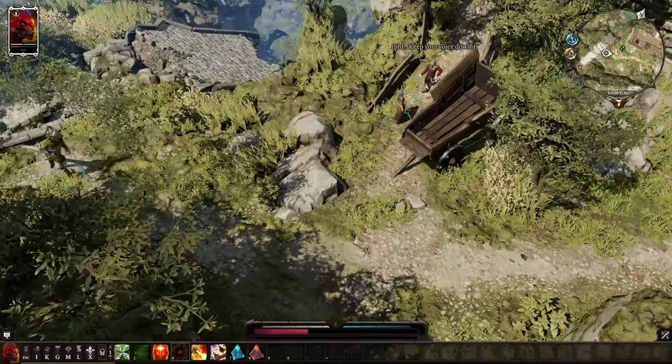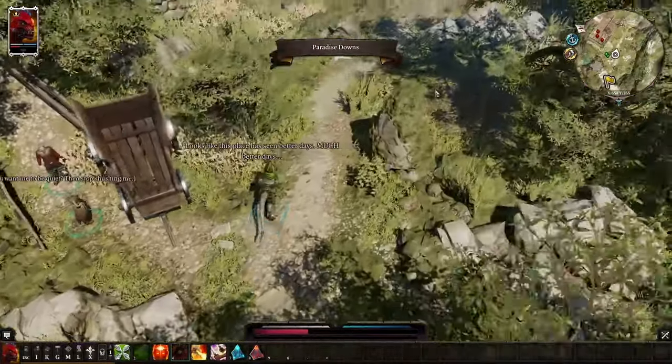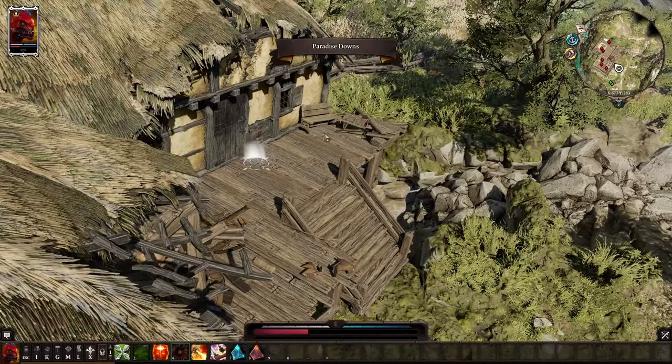Once done, we can head over to his parents' house in Paradise Downs and see them standing outside by the wagon. Inside, there will be several level 12 Voidwoken. When slain, the parents will provide you with the Hannig's Ring.